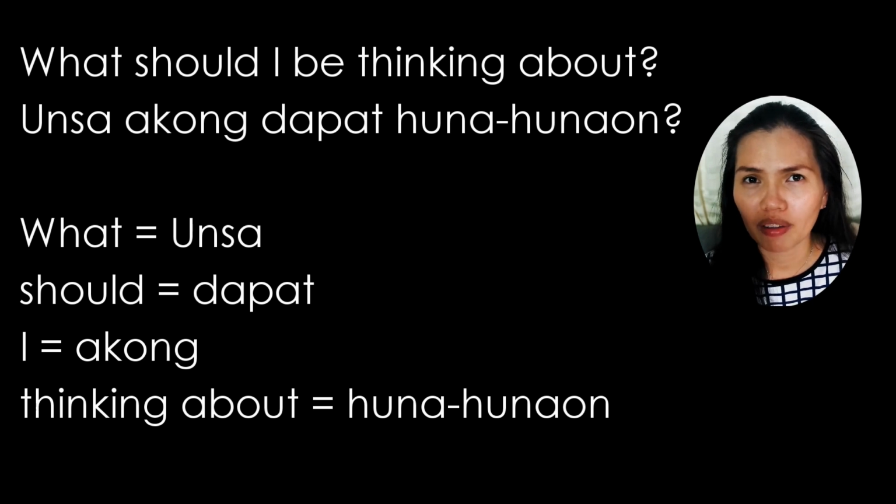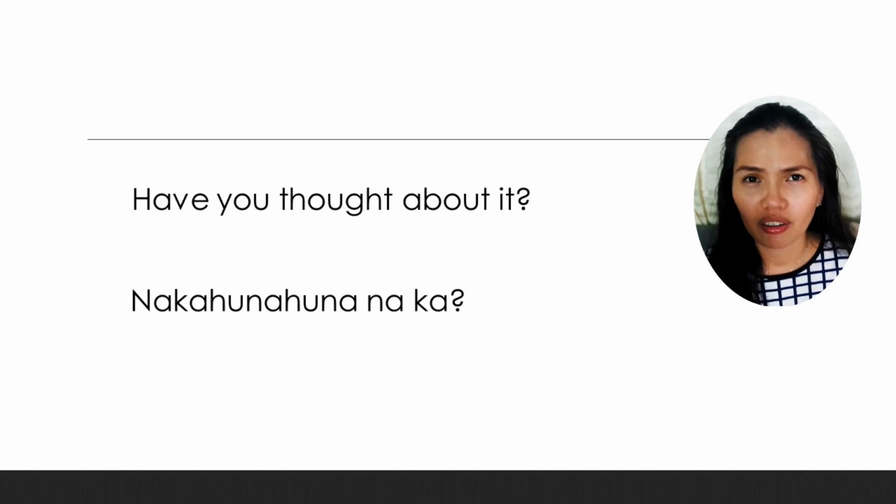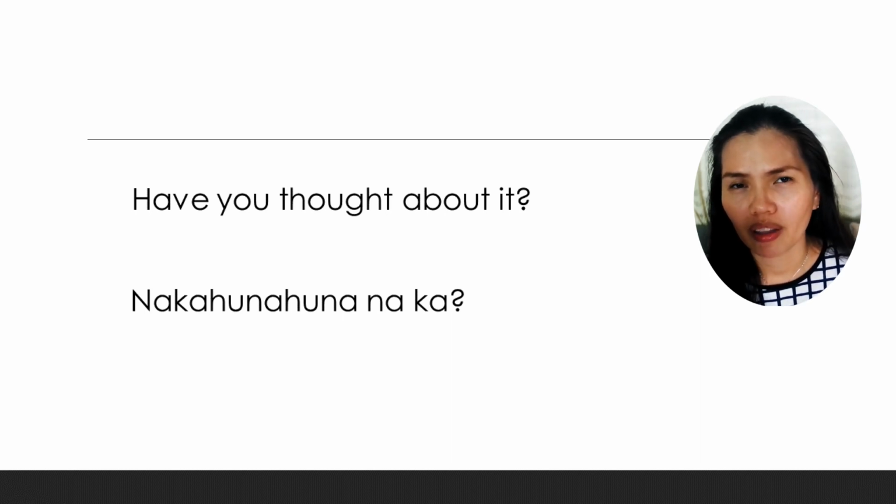The it here is already implied in Bisaya, what you're talking about. I mean, you are referring to a certain thing. But of course, it won't hurt if you're going to ask, oh, what should I be thinking about, okay? So, unsa man, unsa akong dapat hunaw-hunaw, that means, what should I be thinking about, okay? But if both of you have an understanding, it's already implied, okay? You can say, nakahuna-huna na ka? Nakahuna-huna na ka? I mean, have you thought about it?